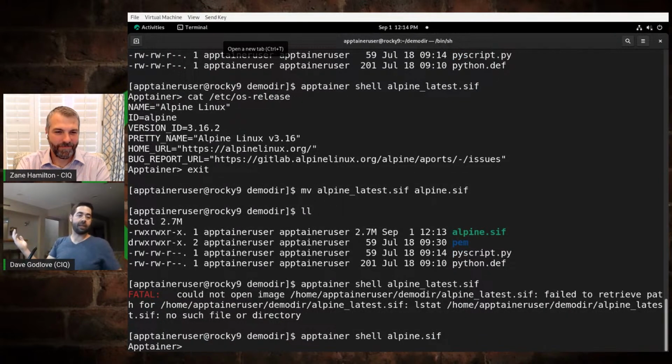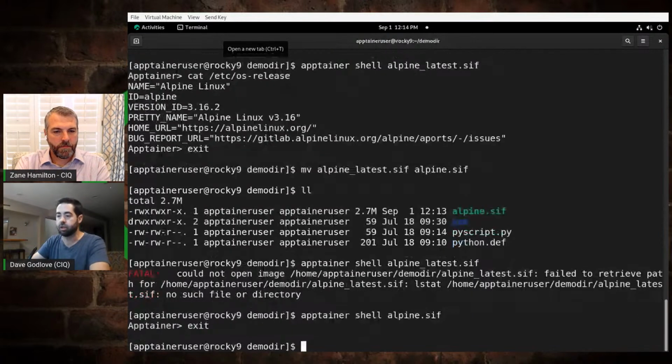So, okay, this is great because now if you can manage files, which I hope you can do, you can manage your containers, right? I could copy this container up to an S3 bucket. I could put it on a website and have people download it. I could SCP it to another system. I could email it to somebody since it's so small. So this takes away that layer of having to rely on some program to manage your containers and just lets you manage your containers by yourself. And that's just the tip of the iceberg of what SIF allows you to do. I'm going to go through some of the other use cases of SIF towards the end of this talk.